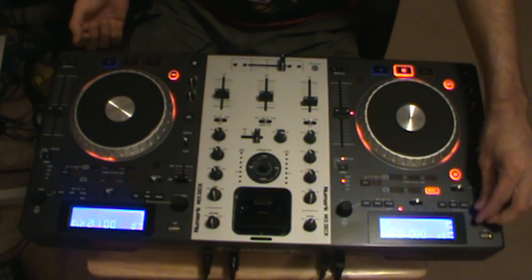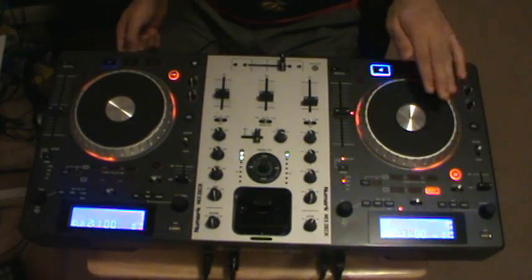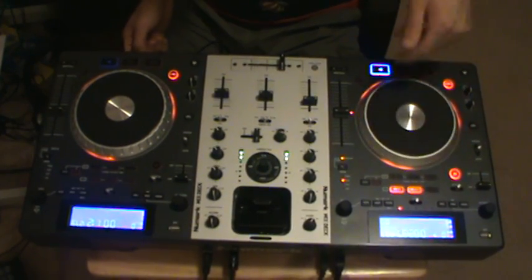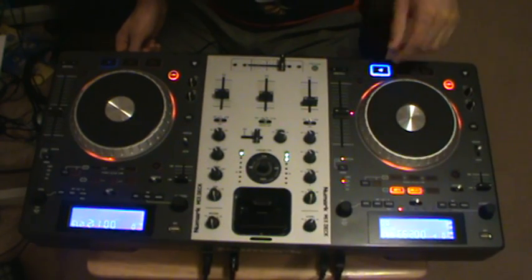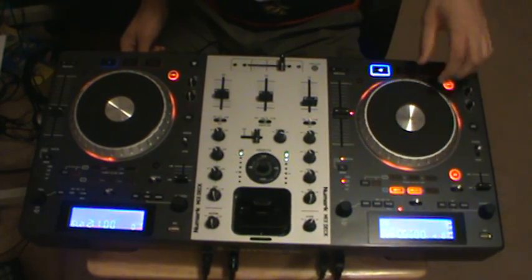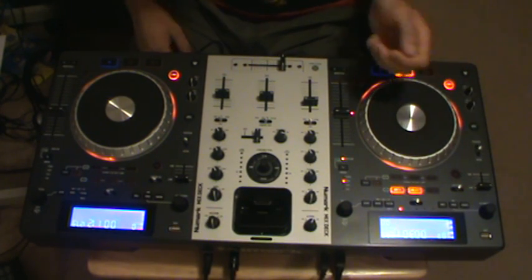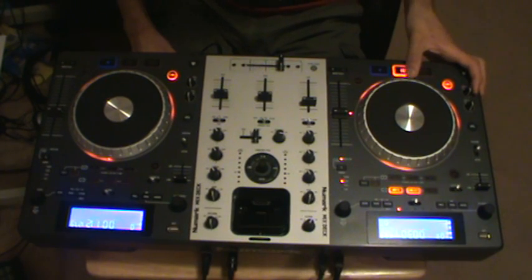So here's Flanger. That's with Flanger. No, without Flanger. With Flanger. Pretty interesting what you can do with those things. You gotta be really creative sometimes to be a DJ. Panning, which is interesting.